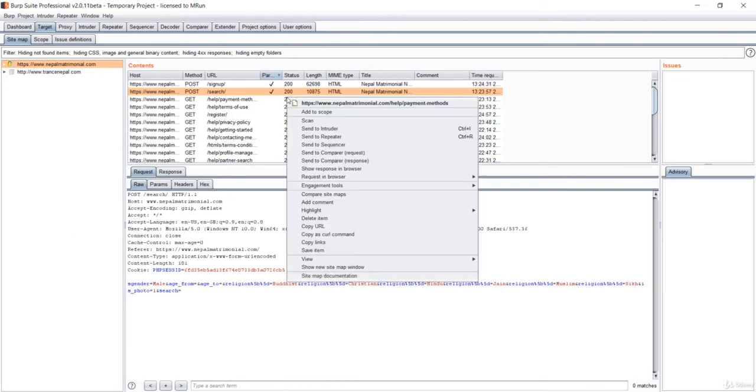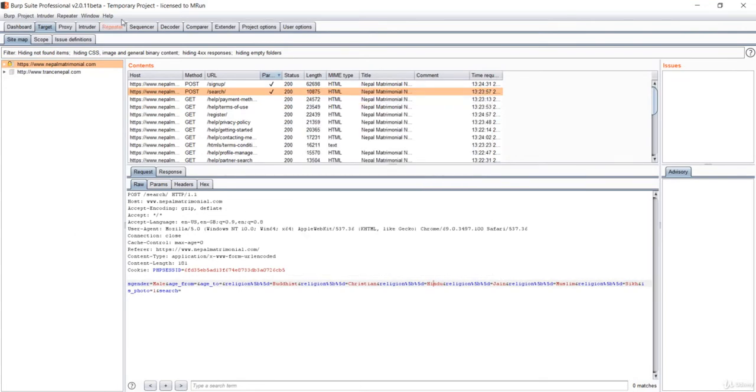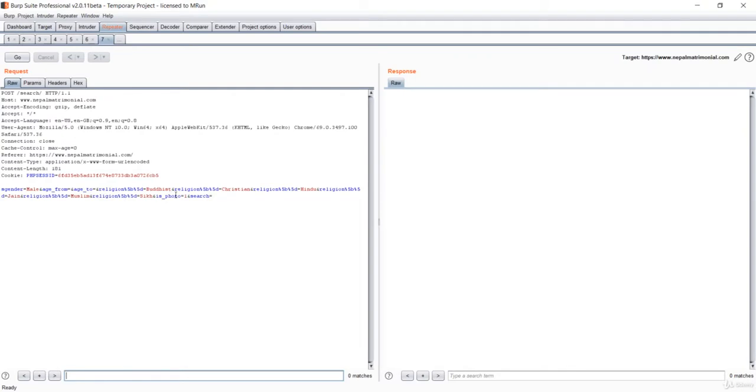So let's send this to our Repeater, because in Repeater we will see if we have any parameter that is vulnerable. Let's search, maybe it is encoded over here. So what if I search for gender? Let's search for gender, and I'll just say female.